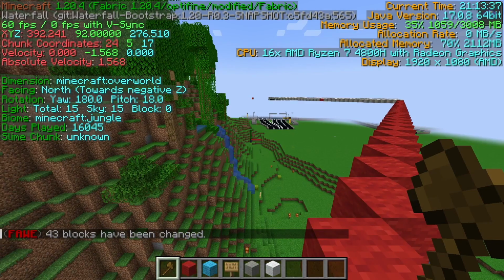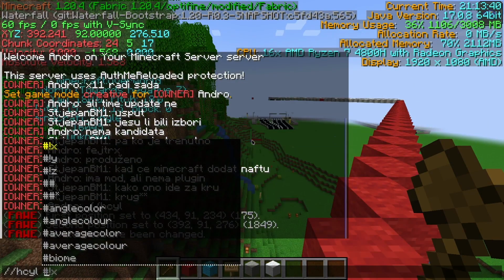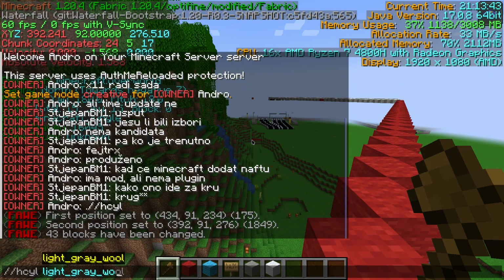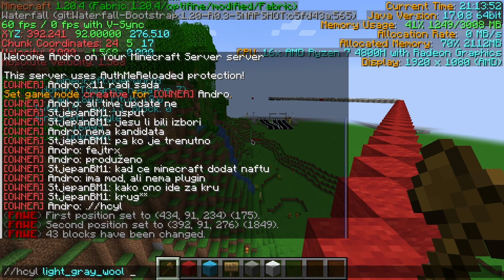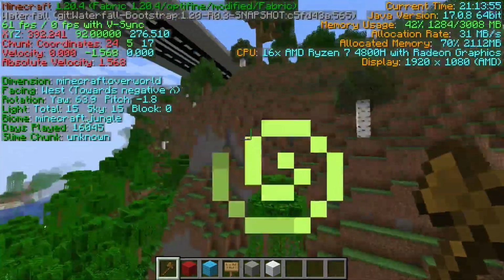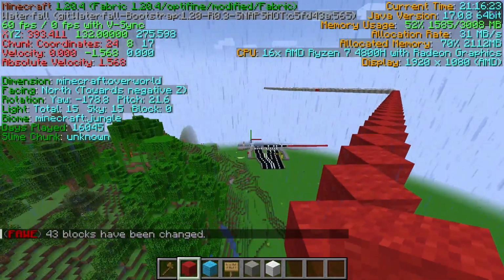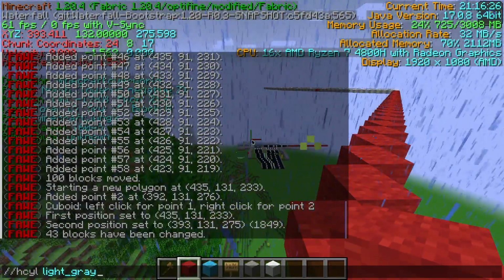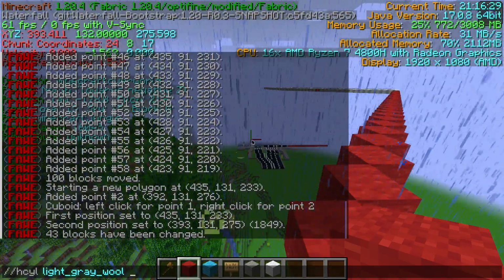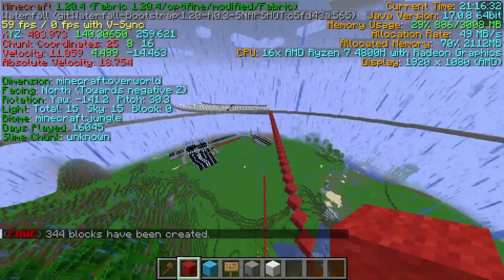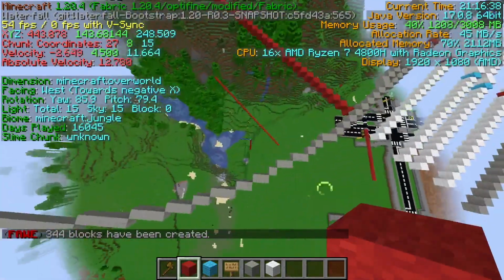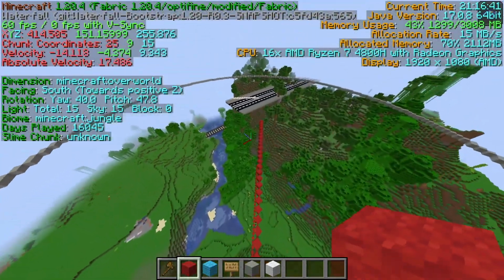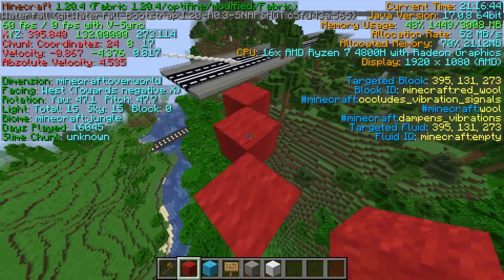Now we can run this magic circle command, pass the block, and do double the radius. So our radius is 30, we're going to do 60. Before I do this, I have to move this more into air because I have a mountain here. Now I'm going to run the magic command. Double the radius, and it's aligned, which is good. It's not 100% aligned, but it's good. It's an approximation error.